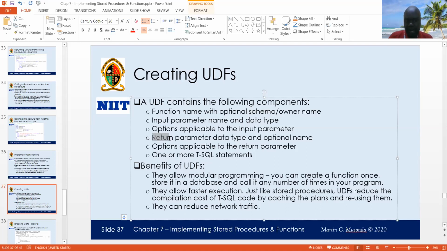A user-defined function can also include a return parameter and data type, and an optional name.